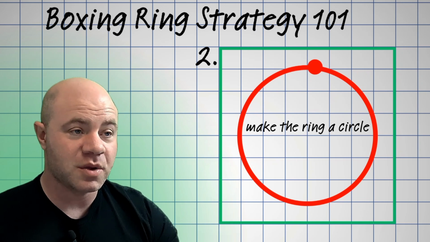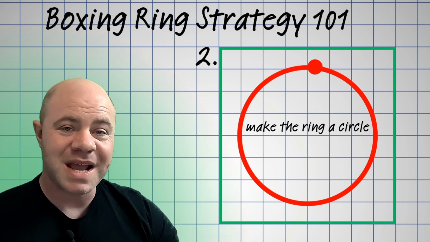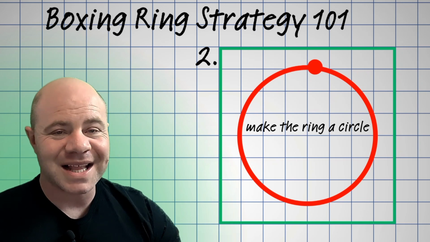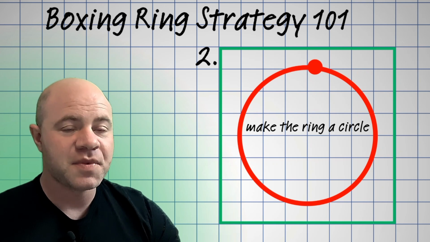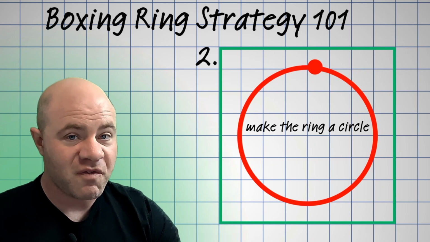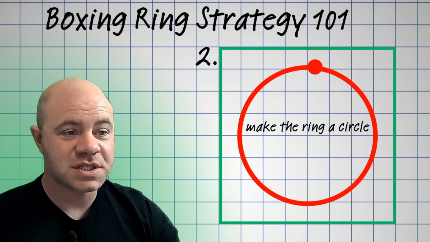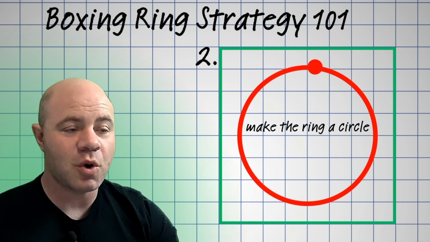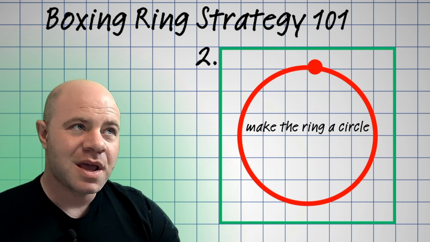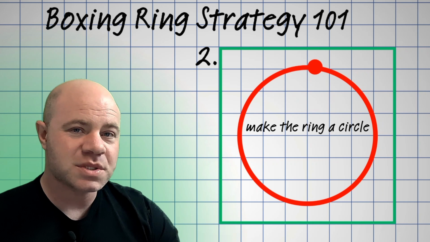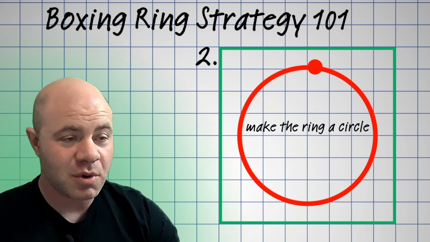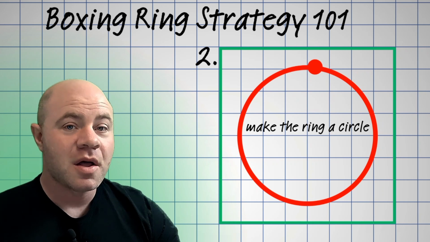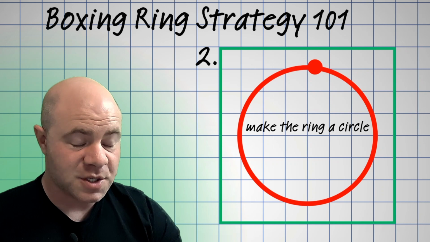So you have that square and you have a circle on the outer part of the ring, or the widest part of the ring you can before you start hitting the ropes, and you just maintain that circle, which automatically, if you keep that circle shape, you are going to be far from the corner while still sometimes getting close to the rope, but you're getting close to the rope in the places where you have the most opportunities to move if you are going to be close to the rope, right? Obviously, the closer we get to the corner, we are going to get in a more precarious position.